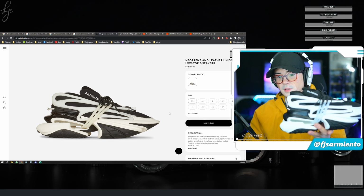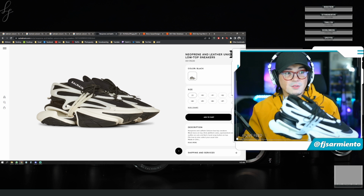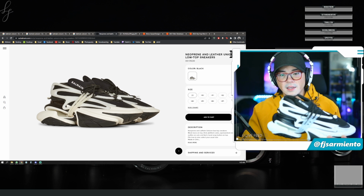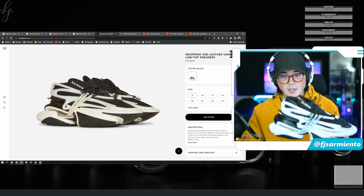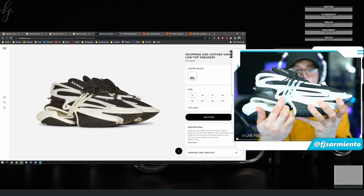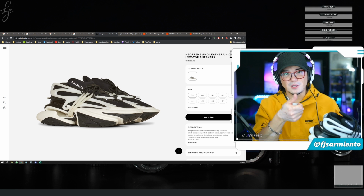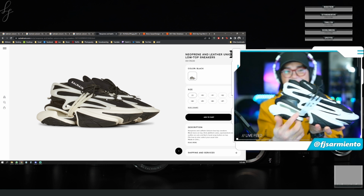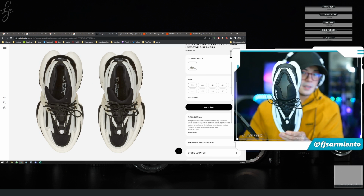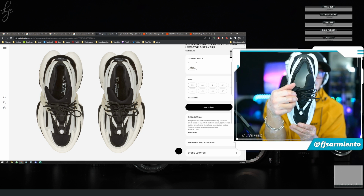Let's go to the next photo. The authentic pair is more of an ivory or eggshell white, off-white if you will, and even these lace cords, they're more of a cream off-white, but the ones that came with this shoe are a transparent white. Almost like if you buy replacement glue sticks for your glue gun, that's the color of these guys. So you do have the lion there. The interior has a Balmain insole. This does not. It's just a plain white.